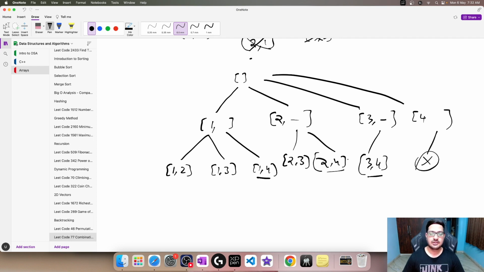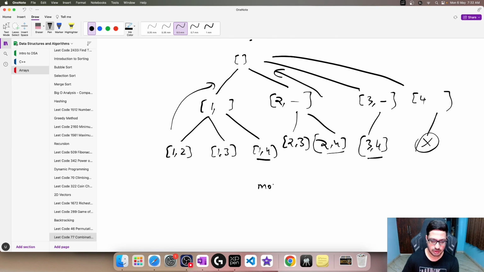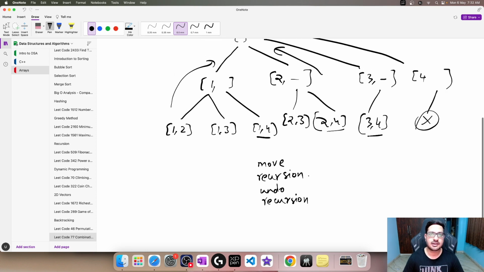Okay, so this is the recursion. As you can see, we are going down one path, coming back, emptying this set, going down another path, filling this, coming back and emptying it, and going down the third path. So this is the classic case of backtracking. So what is the framework? We make a move, we call recursion, we undo the move and call recursion again. So this is the framework. Let's try to apply it. Let's directly code it and then we will trace our code.